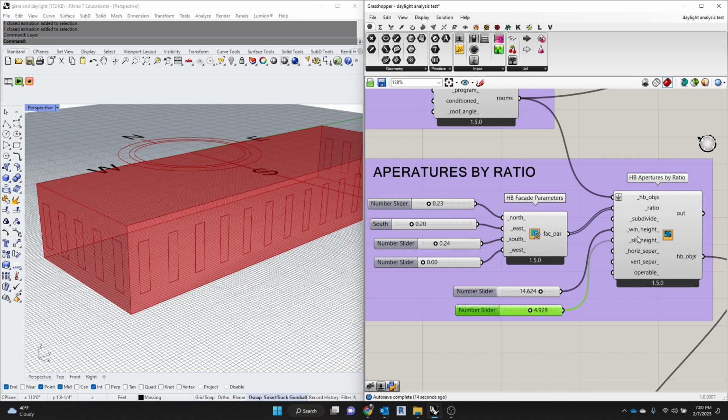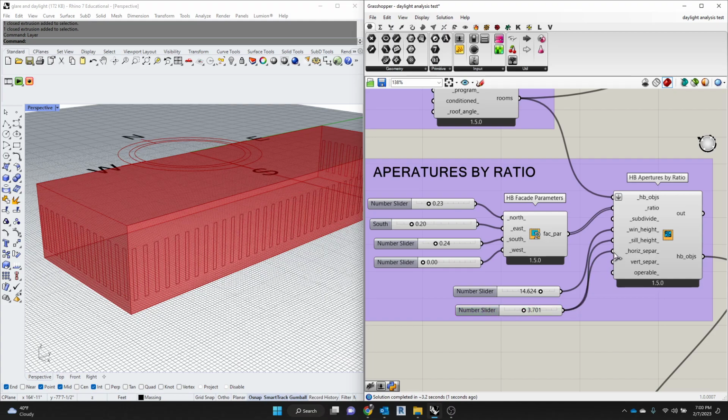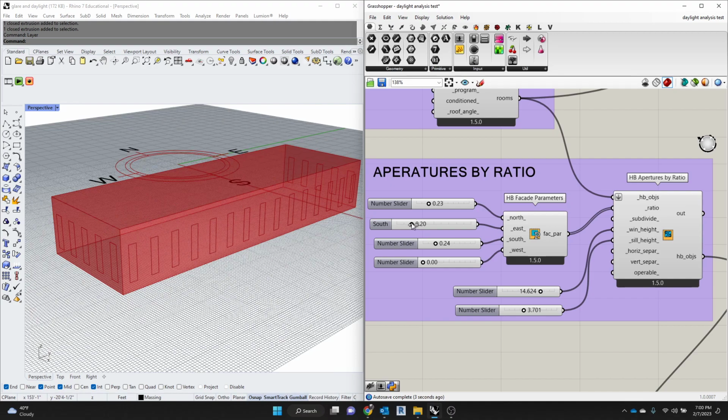All of these nodes over here just take a number. So what kind of horizontal separation do you want? If I wanted to, I could just plug these in here, and you'll see that I can increase or decrease their horizontal separation as well. I'm just going to unplug that. I'm only going to put windows on the west and the south for now. Does everybody understand basically what's happening with those two nodes?